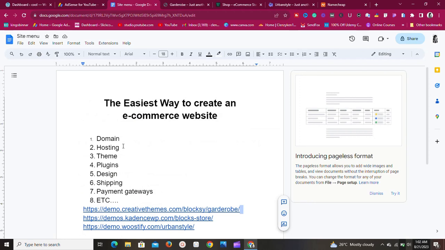So the next thing we need is web hosting. This is very important for your business because this will be where your website files, your e-commerce files, will be stored. It's going to help you create databases of your users, and a whole lot of stuff is dependent on your web hosting. That's why I normally advise my customers, my clients, or anybody watching my videos to always get a good hosting in order not to have any issues.